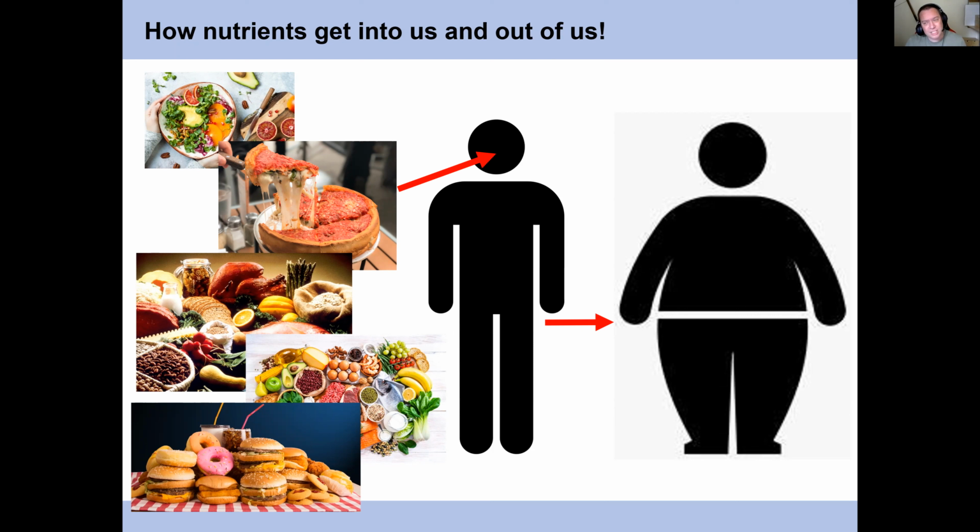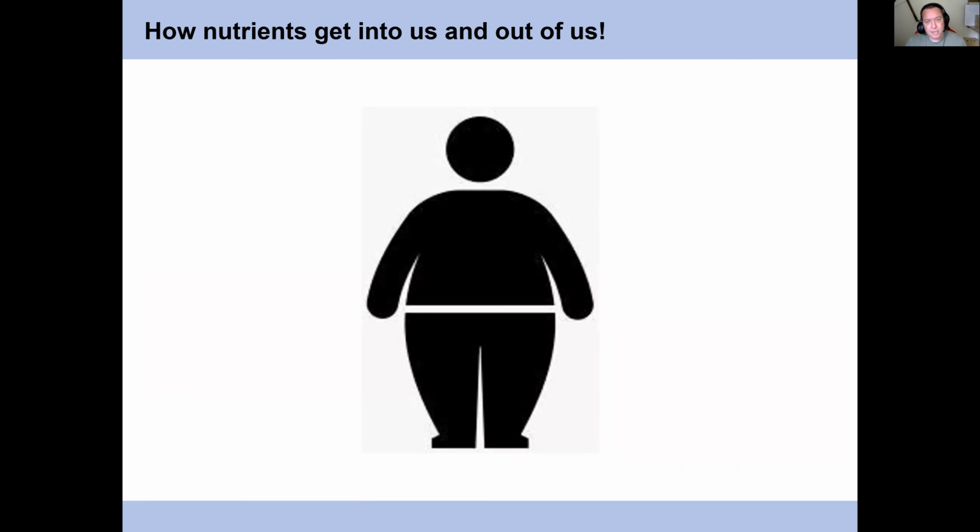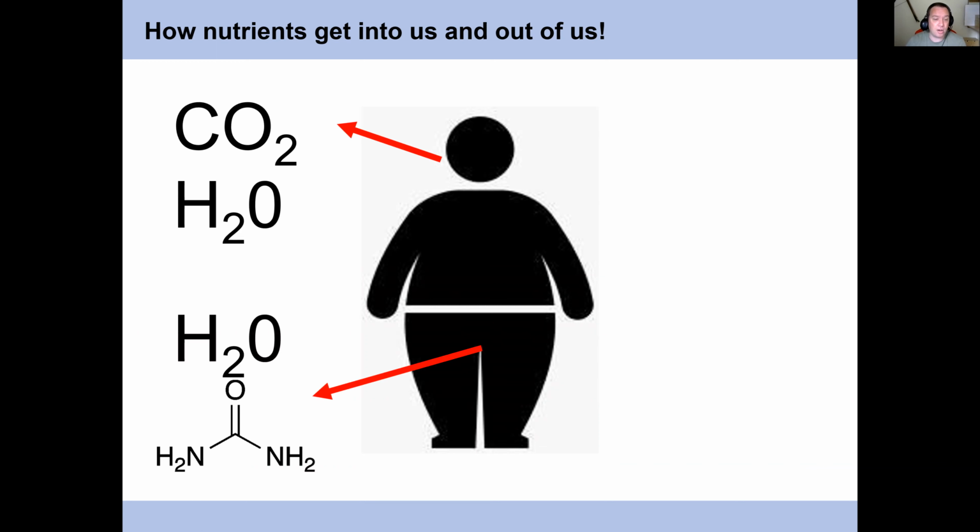The second point, which is how do the nutrients we have accumulated get out of us, may actually be a little bit less obvious. Because actually the nutrients get out of us, not say, for example, in feces, but through really two routes, one of which predominates. So those routes are in our breath, where we can lose carbon dioxide and water, and in our urine, where we can lose water and we can lose urea, which is how we get rid of nitrogenous waste, and nitrogen comes from protein.